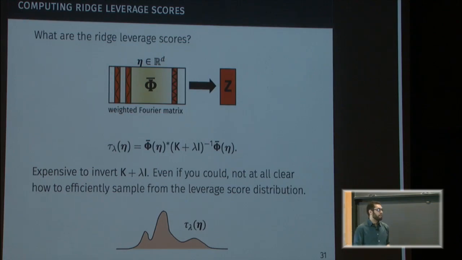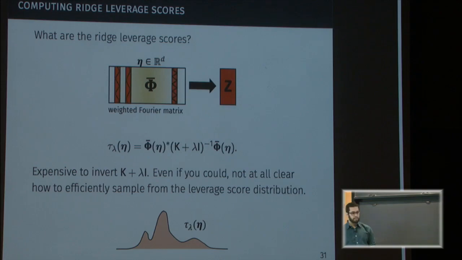Okay, there are 2 problems here. First off, we can't compute those ridge leverage scores because they require building the kernel matrix and inverting it. But even if we could compute it, the leverage scores for this factorization of the kernel matrix could just be some crazy distribution that we're now asking to sample by. There are infinitely many frequencies. It's a distribution with infinite support. We don't actually have a way of sampling by it.